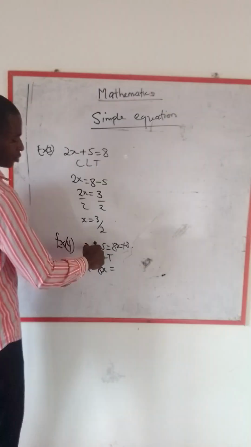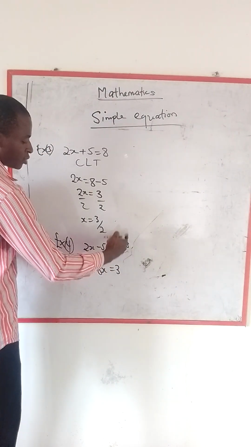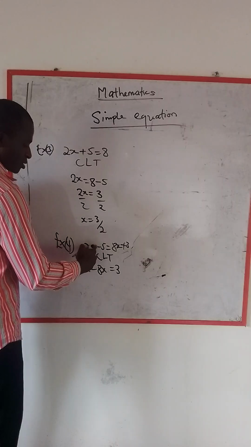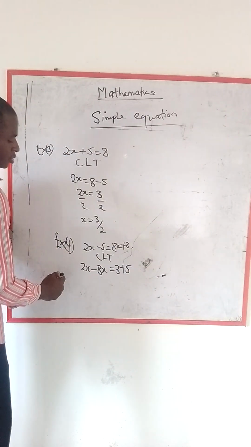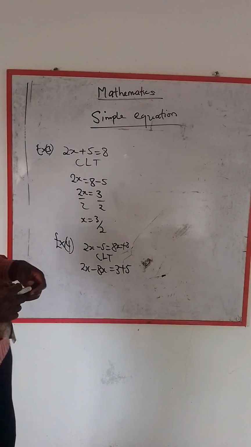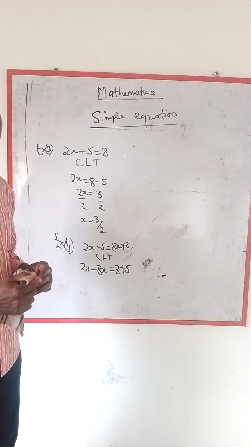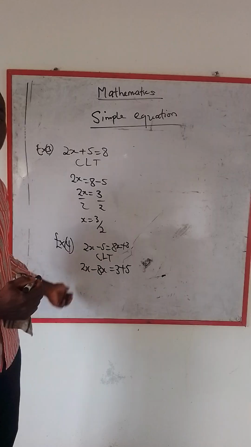Remember, this one is here before. I'm taking it this way. 3 remaining here on this side of the equation. Now it was minus here, it becomes plus on this other side. Then, now, this one will take us to some of the videos I've posted before. They have to do with algebra.